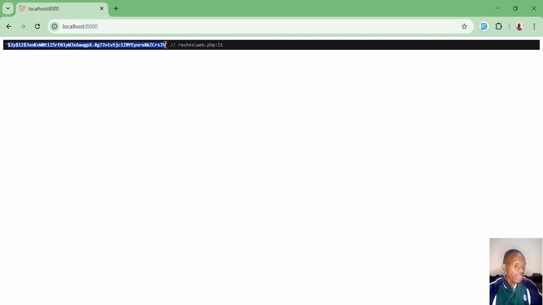And now if somebody comes into your database and sees that this is what has been stored as the password, even if they attempt to use it, the system will reject it because the system requires the plain text to compare with the hash value. So if they provide this, nothing will happen, they cannot log in. But if they provide the correct password, then it should be compared with these hashed passwords. If the two are compared and found to be matching, then it means the user has actually provided the correct password. That means they know the password.